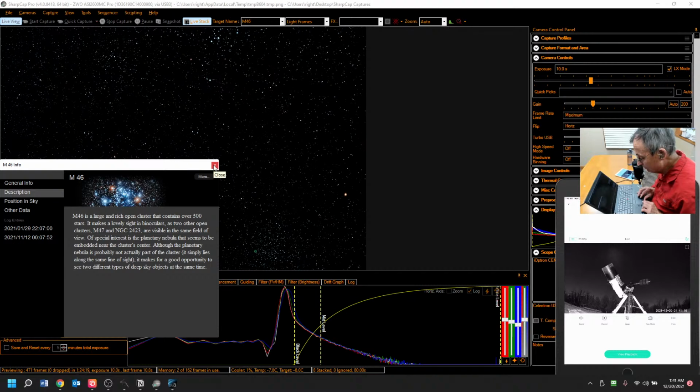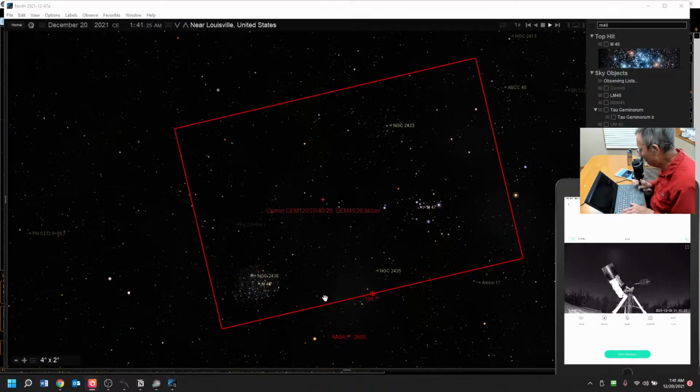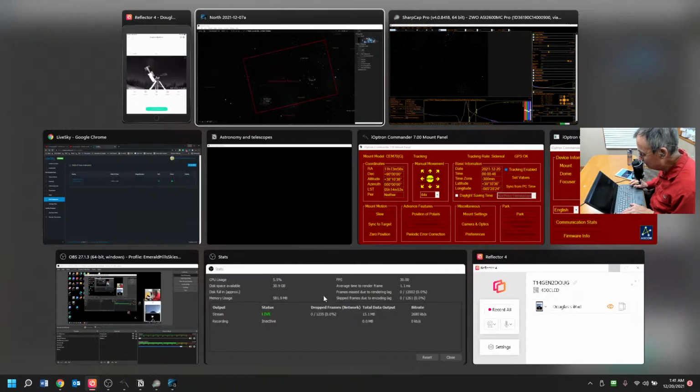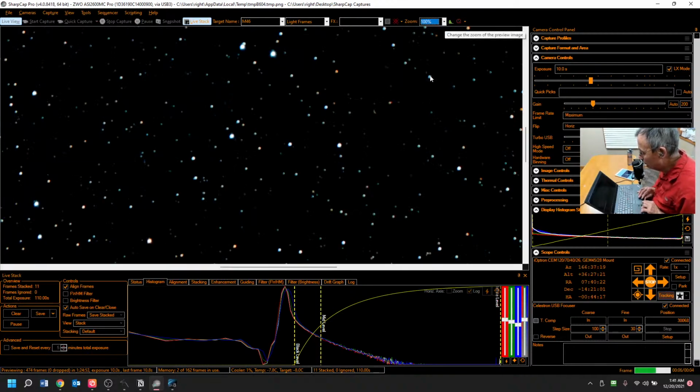Oh yeah, this is the one with the planetary nebula. Wonder if we can pick that planetary nebula out of M46. Should be in the lower left-hand corner, but see, that's what I was saying. Because our RASA went over on its back, I don't think our field of view is exact, after all that trouble we went to. Oh yeah, look, there's that planetary nebula. Oh yeah, this is beautiful.